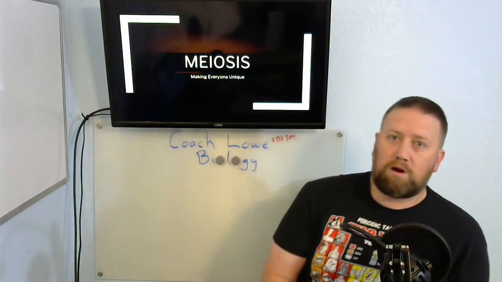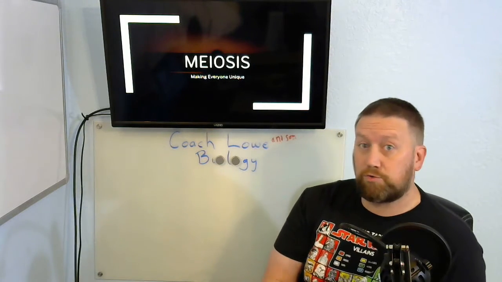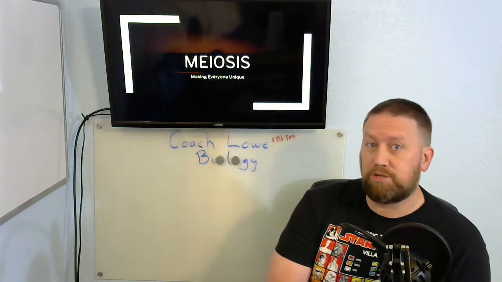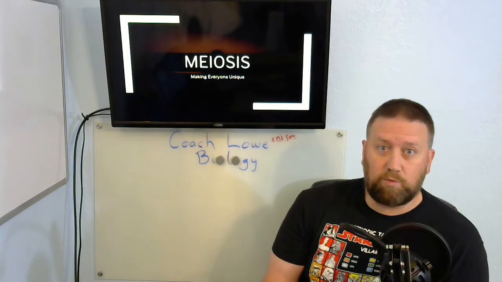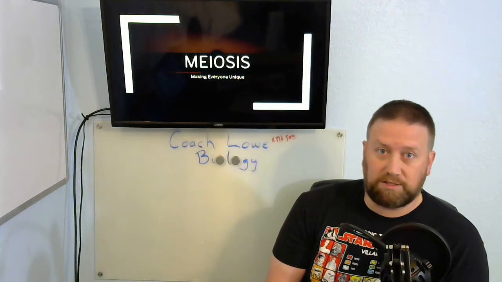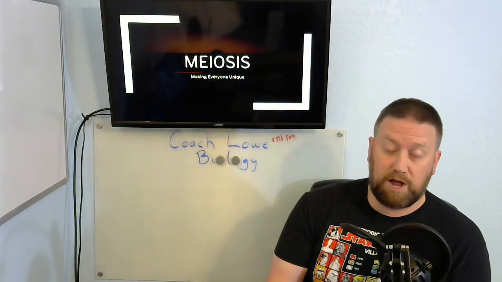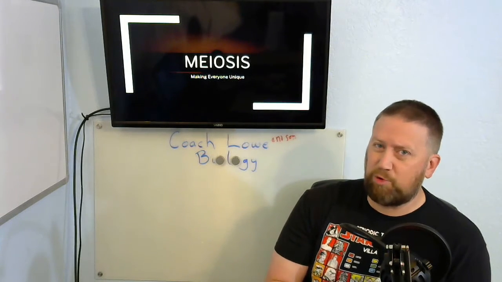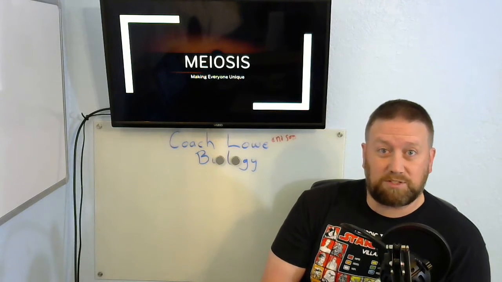Hey everyone, our focus today is on the difference between sexual and asexual reproduction, and specifically how sexual reproduction produces genetic diversity inside of a population, whether it's a population of humans, dogs, plants, whatever it is. Sexual reproduction produces genetic diversity among those populations. And that's very important in order for the population to be able to survive in an ecosystem.